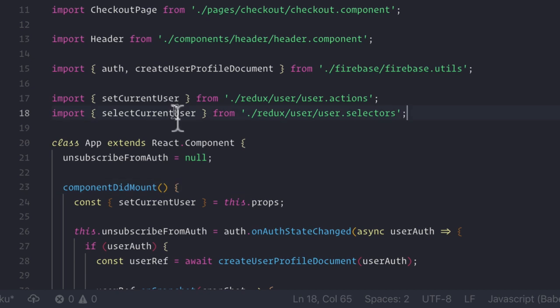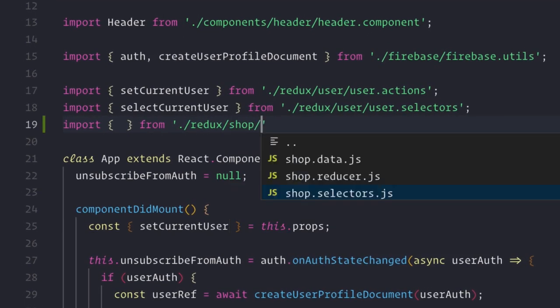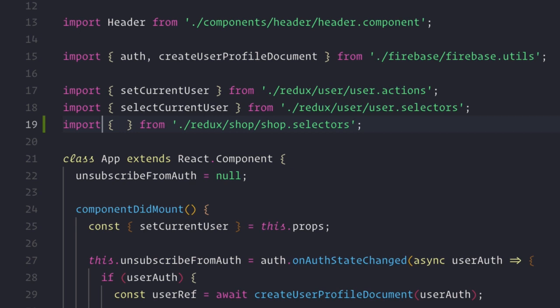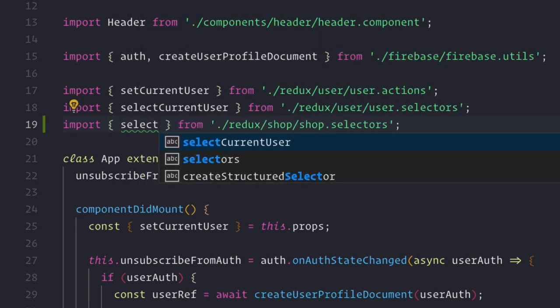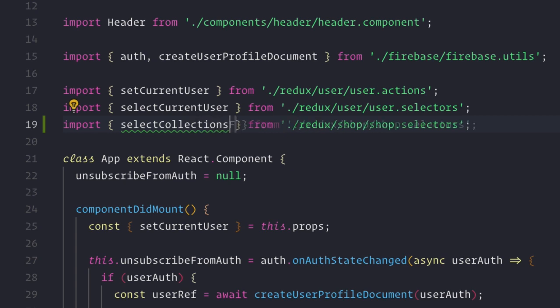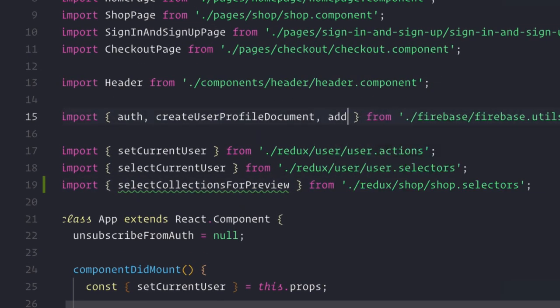So what we'll do is bring in our selector from Redux. Let's bring it in from our Redux folder, shop, and our shop selectors. And then we need our selectCollectionsForPreview, and also our new function, addCollectionAndDocuments.